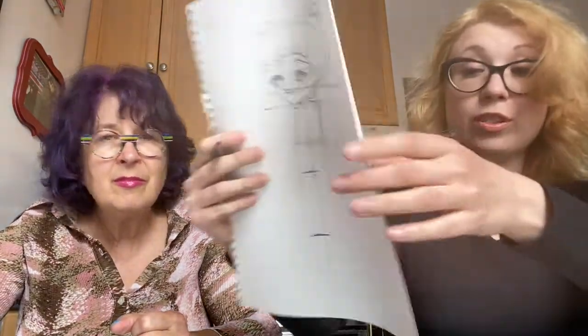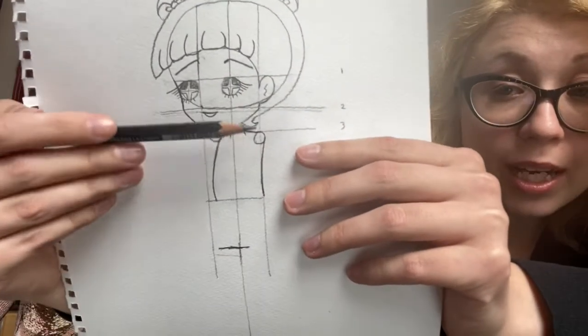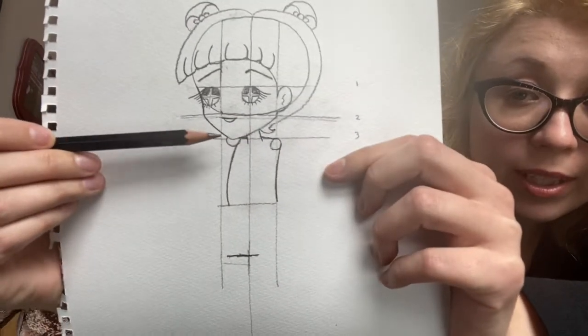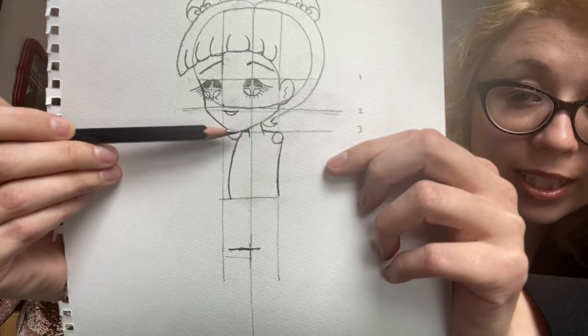Ooh, chibi. So now we're going to draw the shoulders. You're going to connect the top of the shoulder circle to the neck. It's basically going to be on this line three. And if you can see your shoulder at all, you just connect it to the neck here. Okay, so I've got one that connects to the neck from the top of the shoulder circle. And then on the other side, if you can even see it. If you can't see it, it's fine. If you can see it, then you need a line. If you can't see the top of the circle, don't draw anything there. Just erase that. I can see the top of mine a little tiny bit.